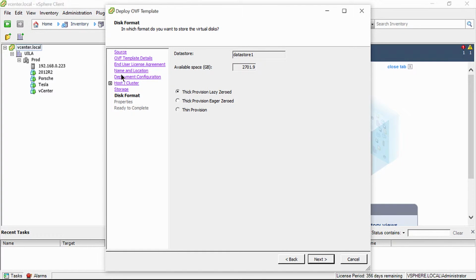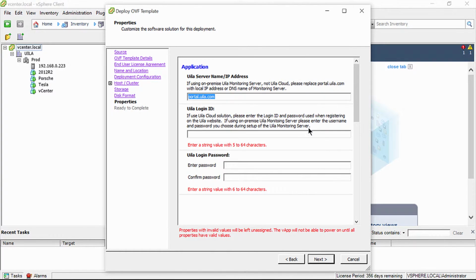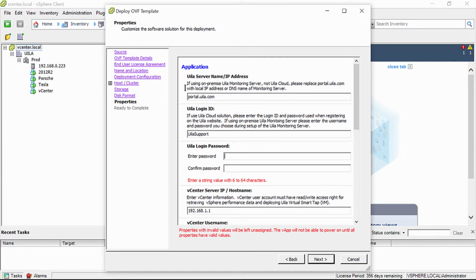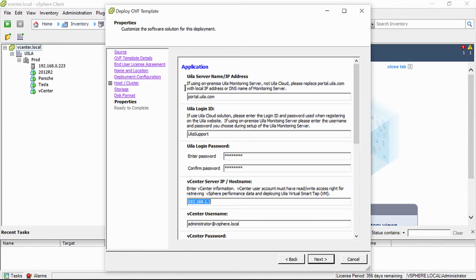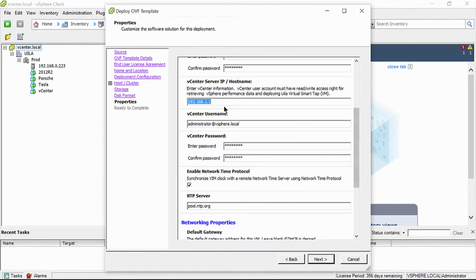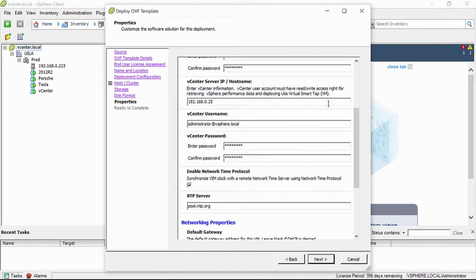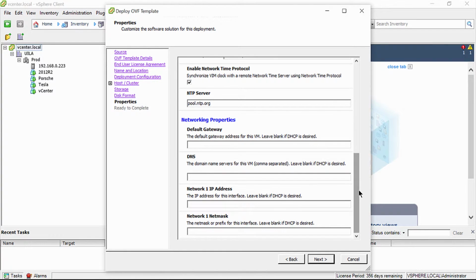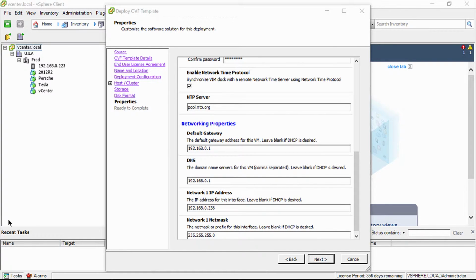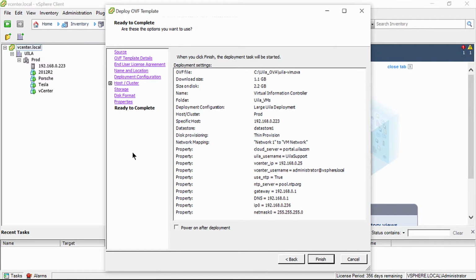Once you select the data store to deploy into and select thin provisioning, unless you have a policy to thick provision new VMs, you'll finally see that we need to point the VIC to the Management and Analytics Server, and since we're deploying this with the SaaS option, we can leave this pointed to portal.uila.com, which is set by default. You will then enter the IP address and administrative credentials for vCenter and network settings for this VM with things like subnet, gateway, DNS, and using a static IP. Please note that administrative credentials are required for vCenter due to the fact that later we will be utilizing our auto deployment feature to set up our VSTs.